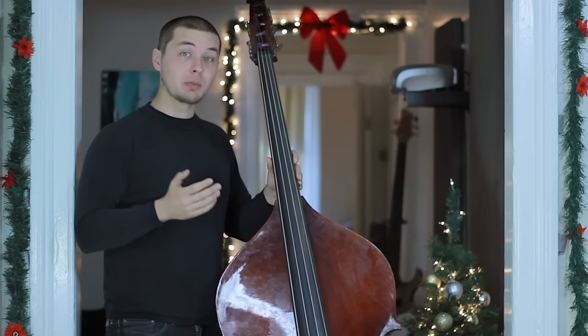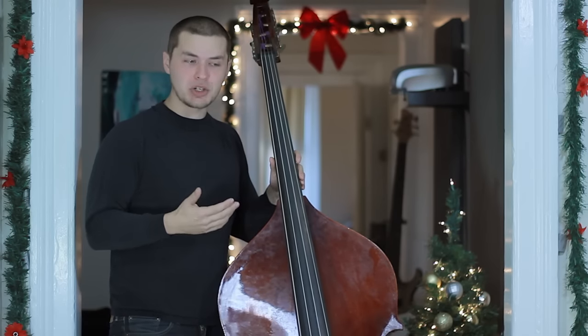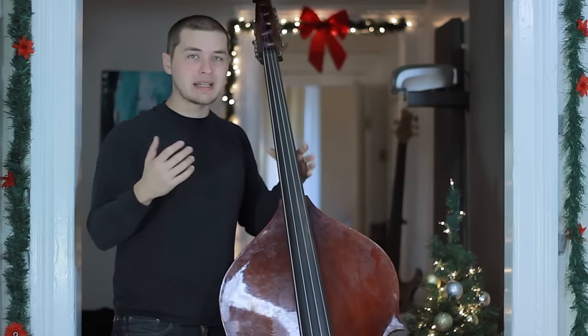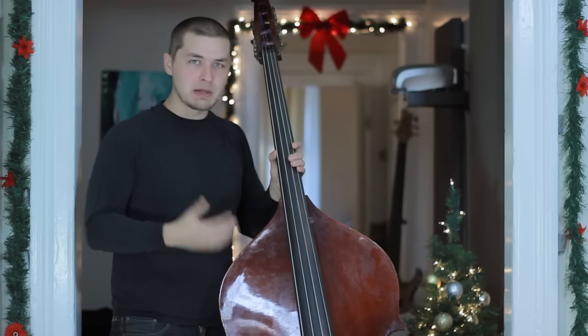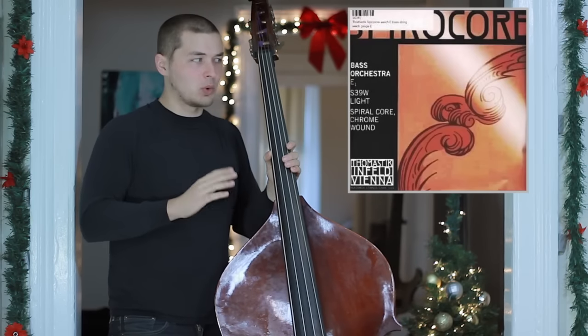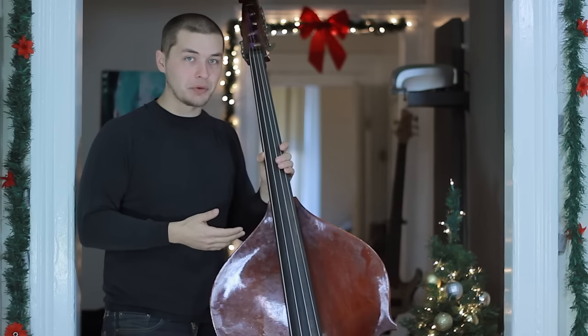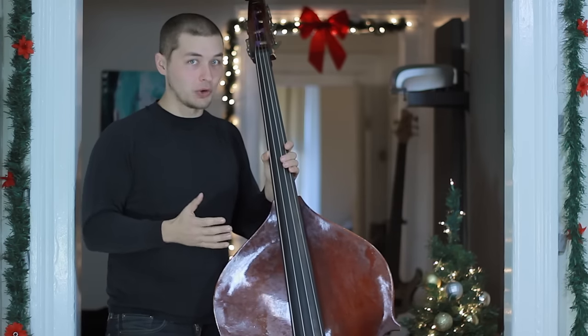This whip action from the elbow helps deliver a lot more strength and pressure into the strings, and is especially helpful when you're playing unamplified. It also gets a really big, full, fat jazz pizzicato sound. If you're an electric bass player, I also recommend getting low tension strings — we really don't have anything to prove by getting high tension strings; that's usually more of a classical thing. So keep it light and don't hurt yourself.